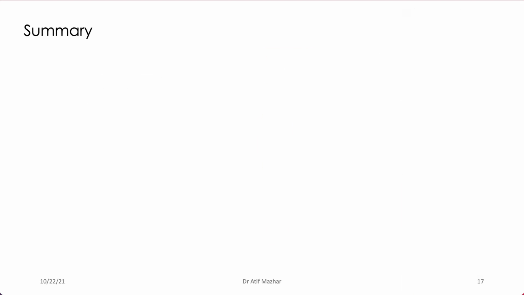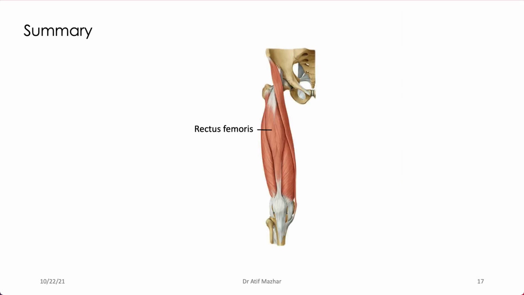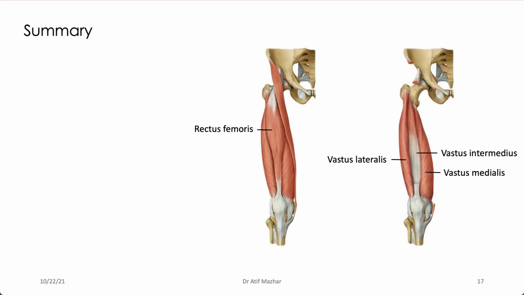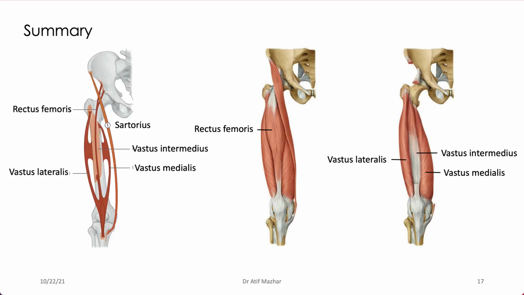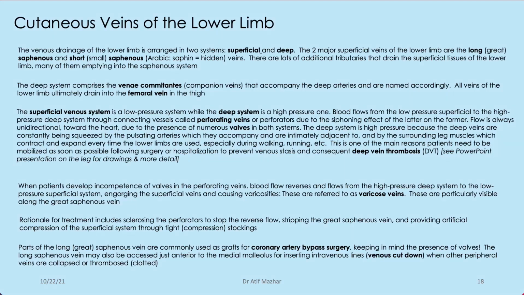Now let's summarize. We talked about these quadriceps and sartorius, and we have labeled all of them. I don't see there is any rocket science. This is a schematic picture, and this is all about the cutaneous veins of the lower limb. Guys, this slide needs your little bit of time. Read it, it's useful. A lot of useful information has been written here about bypass, cut down, varicose veins. A lot of things are here, and it's not about the thigh, this is about the whole lower limb.